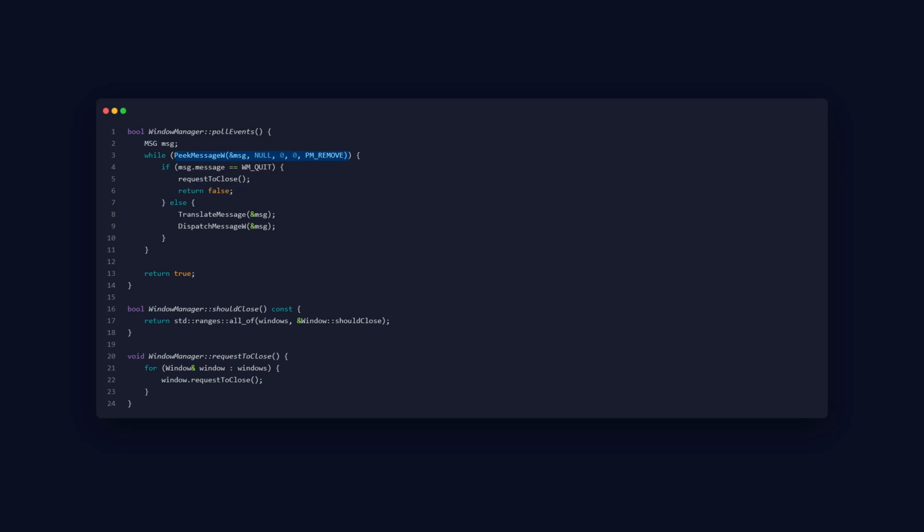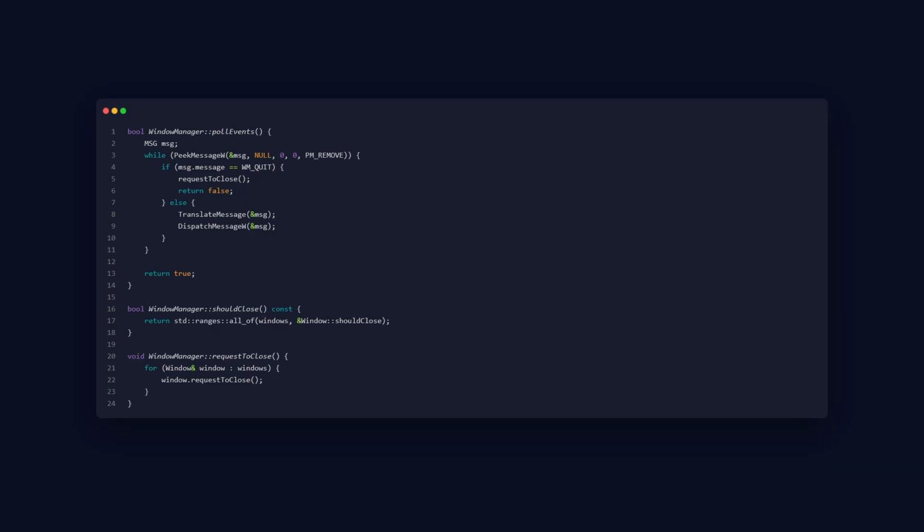Null basically means that message might be from any window. Next two arguments provide a filtration if you want to check just specific messages. And the last argument instructs to remove or not to remove a message from a pending queue.